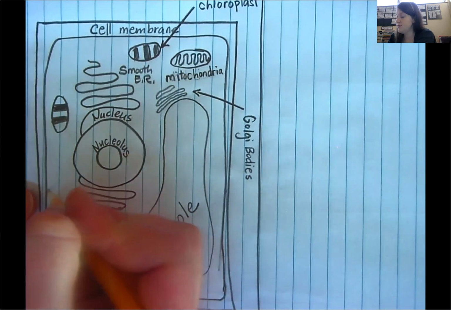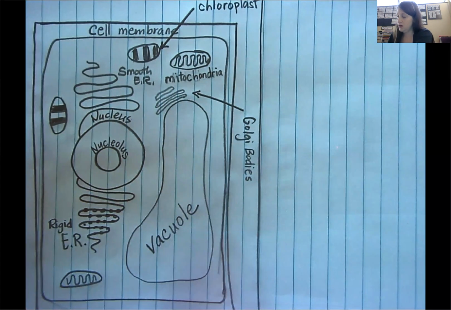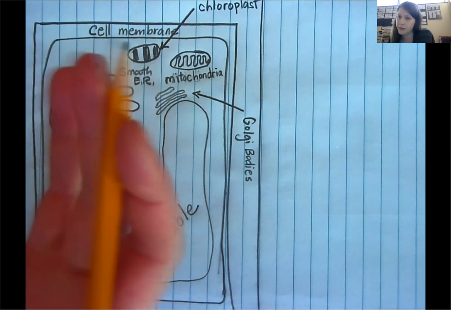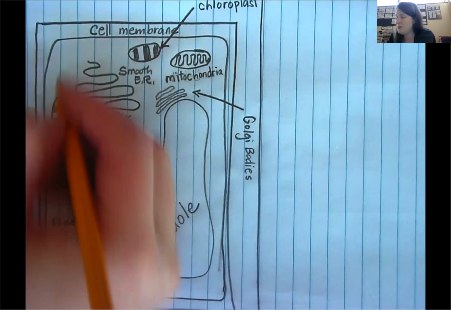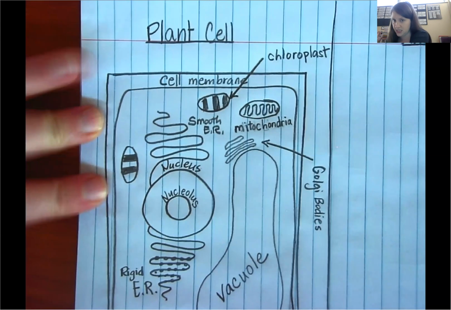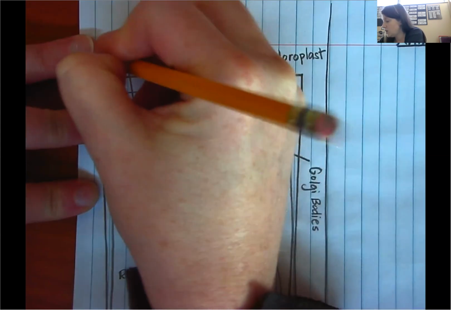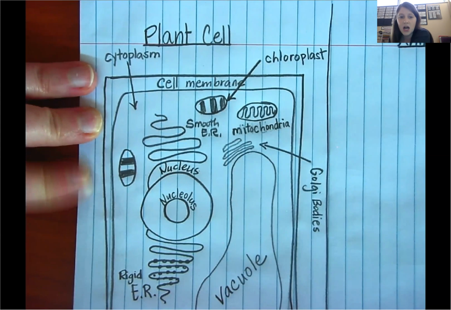Now, the other thing that's in here, there's two things that all of this sort of is in. The liquid, it's kind of like a gel that it sits in. It's mostly water, but it's a gel, and a lot of the chemical processes take place there. So I'm going to point to nothing, but really I'm pointing to the substance that everything's sitting in. That is called the cytoplasm. Plasm is kind of a good hint for the texture. It's like plasma, you know. Cytoplasm, it's what everything sits in.